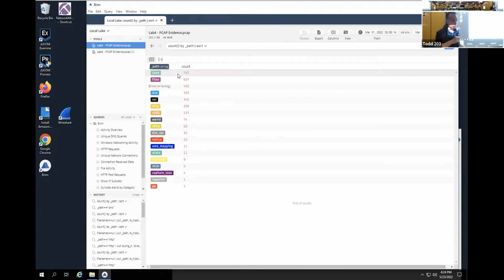The next question that I ask is, what protocols are used in the pickup file? What you would do is go to the activity overview, and this has a list of things in here. So which of these things do you guys think are protocols? This was one of the questions that I have for my students when we're doing the assignments, right? Basically it requires you to go on Google and do a little bit of research. Out of all these things that you see in here, which one is a protocol and which one is not a protocol? So you're just learning, right? So DNS, SSL, HTTP, X509, SMTP, ERPC, Kerberos, KRB5, NTLM.